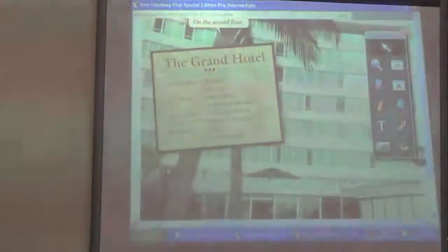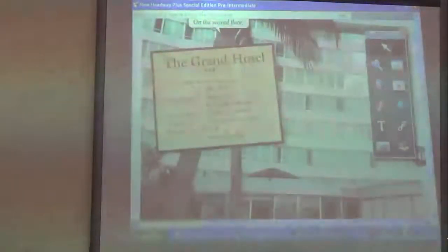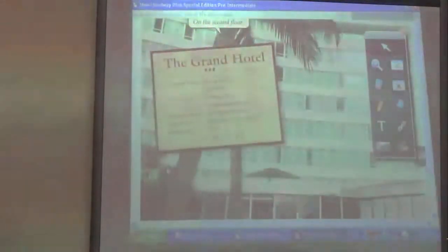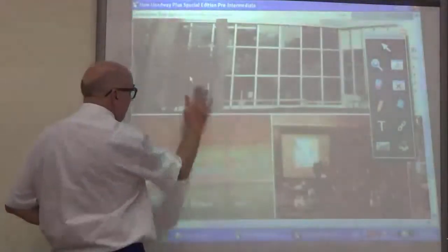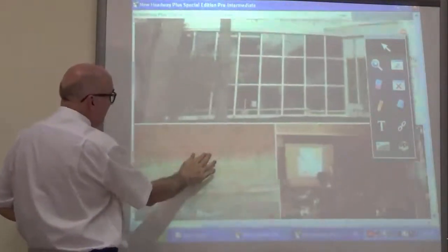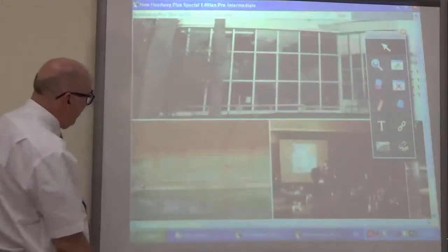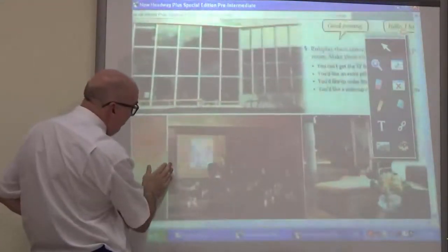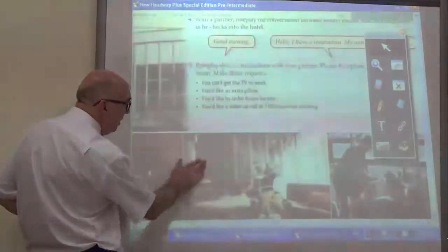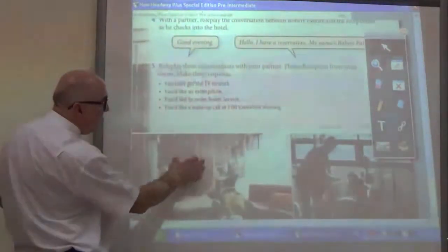What part of the hotel is the basement? That is below ground level. Below ground level, yes it is. Let's see, what else do we have here? Here it is, look, here's the hotel. Well, it's quite nice, the swimming pool there, can't really see it, but swimming pool. Here's the bar area, that's my favourite room. Yes, the lounge area.